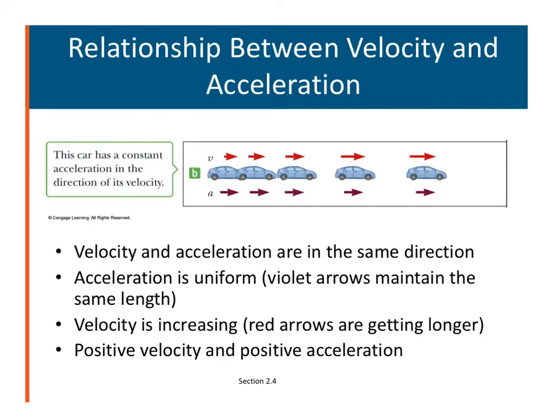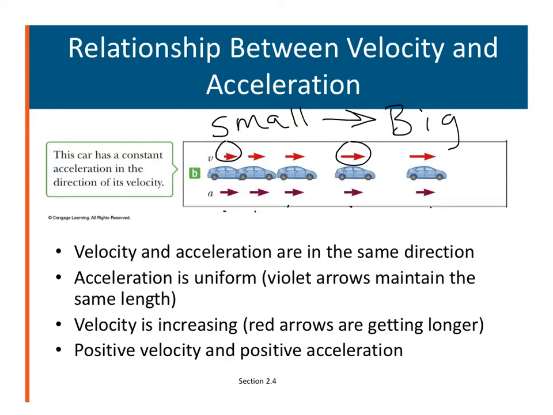In this diagram, however, we have a little different situation. We see that the cars are more closely together at this end and farther apart over at the right end. We also notice that the velocity vectors are increasing. If the velocity is increasing, that means there has to be an acceleration, and the acceleration is in the same direction as that change. Since we go from small to big, our change goes in that direction, and so our acceleration is in the direction of the change. We're increasing our acceleration to the right.